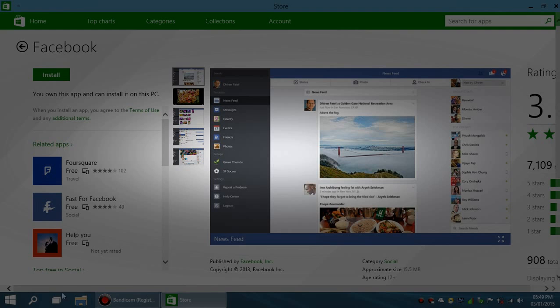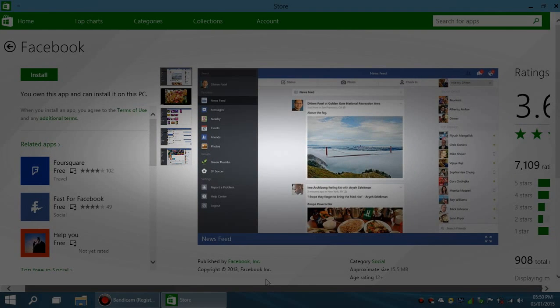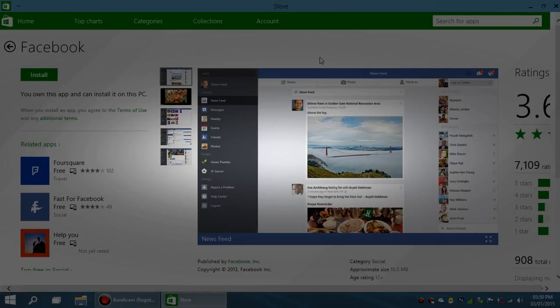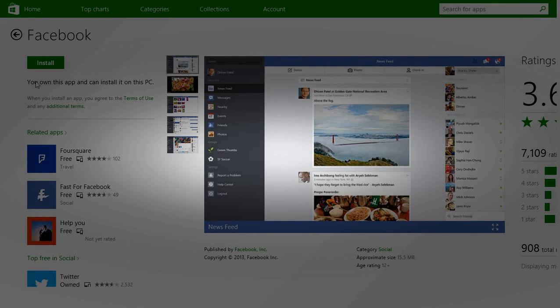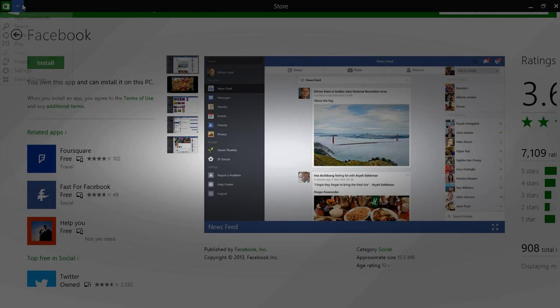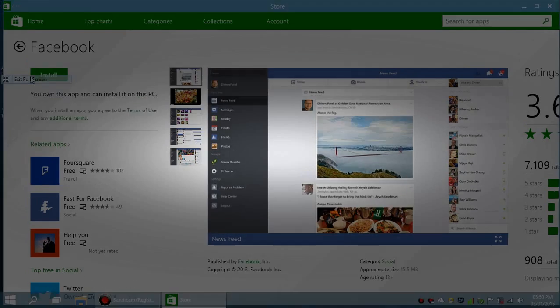I haven't installed it yet, but I'm not going to, because I prefer to not use it yet. This app does seem to work quite well. For some reason I can't go all the way across. I don't know why that is. Oh well, doesn't matter. I'm not sure what this is. Okay, so that puts it like it used to be. And you can go back up there and exit full screen.